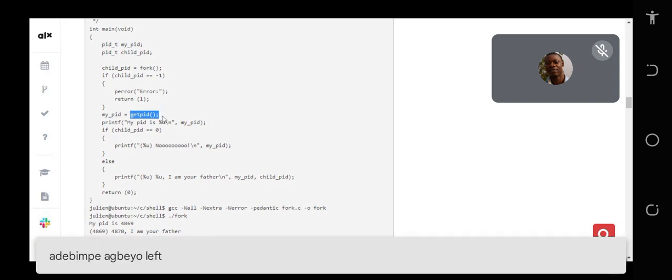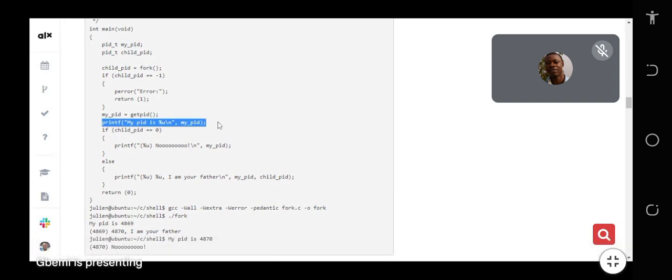Okay? So when we print it out, we now have it out. So if a child is created, that is, if this child ID is equal to 0, because that is the variable we use to pass our function.